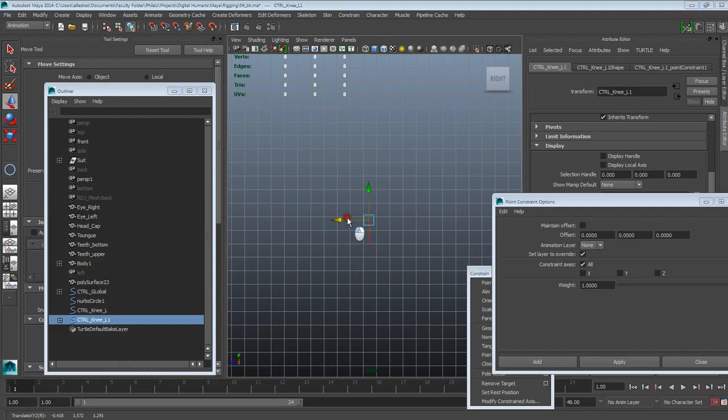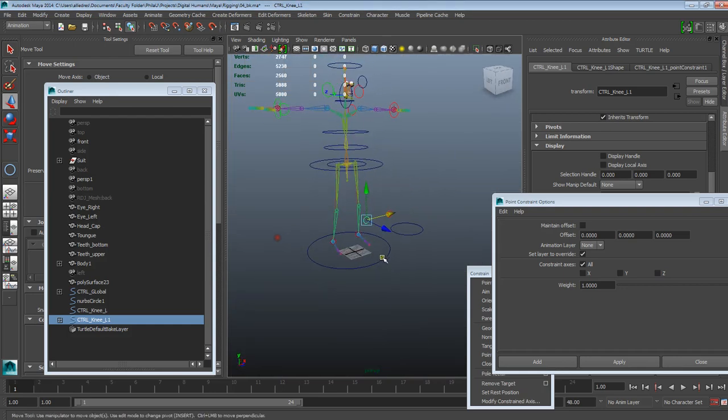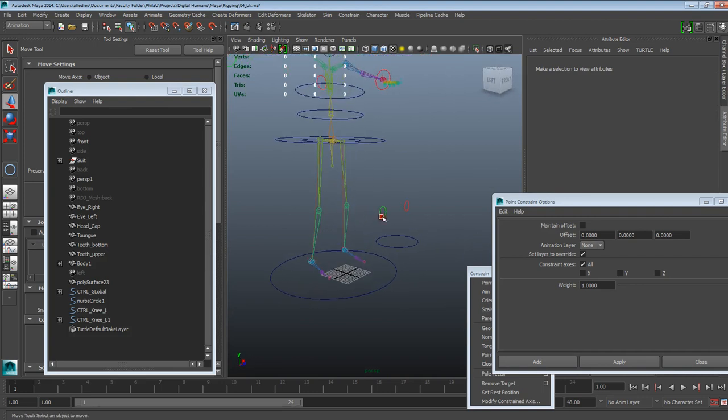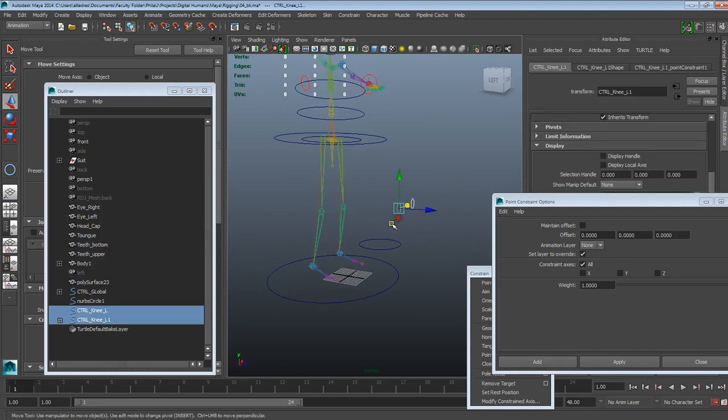All right. And again, I could very well have just grouped this one and mirrored over. It would have pretty much been the same location, because these are mirrored leg joints. So let's just select them both again and freeze transform them.